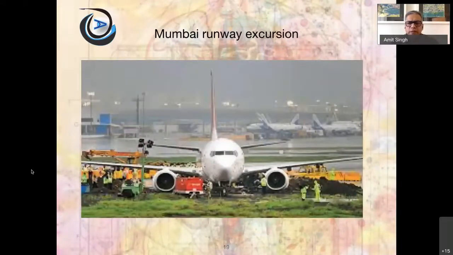This is a typical photo that we see every year during monsoons. Mumbai has become notorious. Unfortunately, a number of runway excursions have happened. Yes, of course, the pilot should have gone around, but there are again factors like fatigue and psychological factors that we have discussed in other webinars, something called cognitive lockup, that the pilot is unable to switch to a different task of a go round.